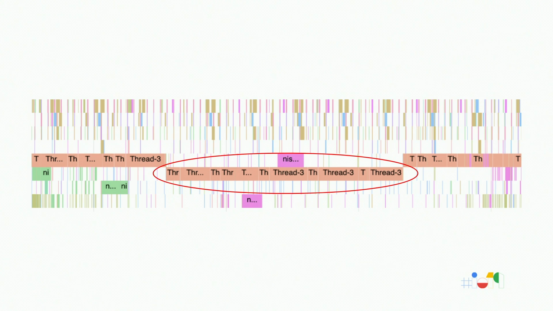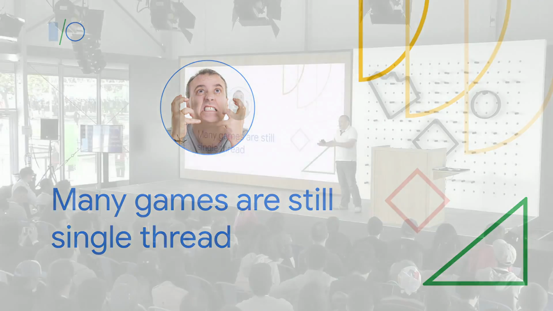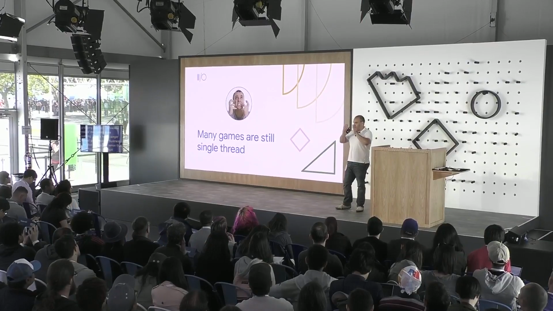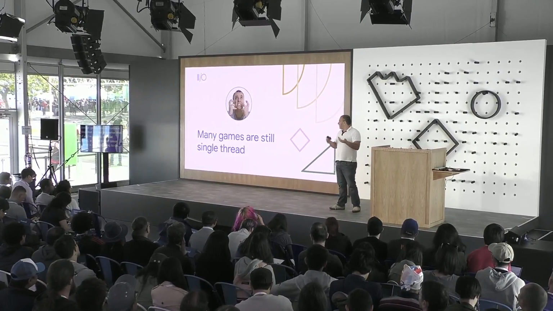And that is OK in the sense that if you're making a casual game, a single-threaded casual game is the right thing to do. I get it. It's just much easier. The architecture is easier. Everything is simpler. You don't have to look at synchronization. But if you're pushing the boundaries a little bit more, well, you have 8 cores. You're using 1. It's a matter of performance, but as we're going to see later, it's not only about performance.